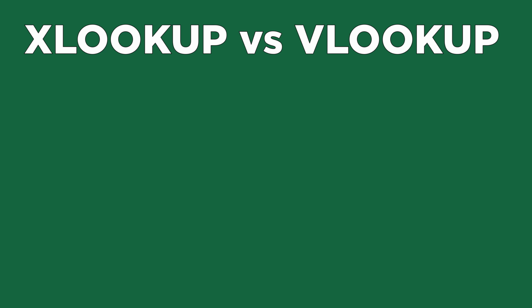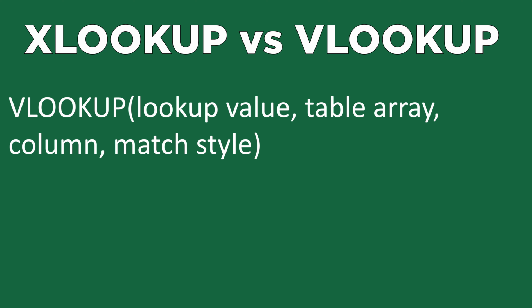So now let's compare Xlookup to Vlookup. Let's first quickly go through the Vlookup formula, and then we'll talk about how Xlookup is different. If you're familiar with this one, in Vlookup you first say what value you want to look up. It's usually the data point that you're searching something about. Then you go to the table array, where all the data elements are, and that you're going to want to pull some data back from. Then you have to define what column in that table array you want to return. And then finally, you have to say what match style, whether you want an exact match or not.